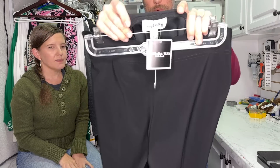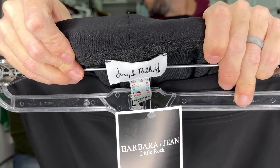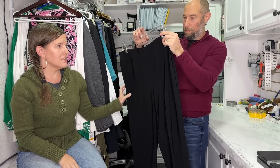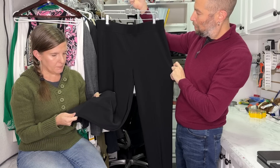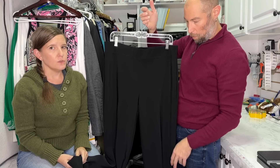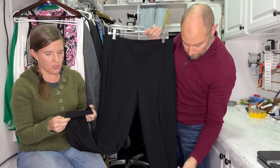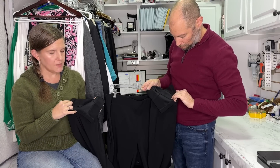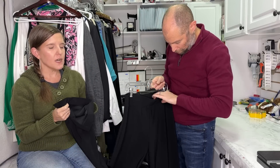These are from Joseph Ribkoff — new with tags. This is a brand that we love to pick up. Joseph Ribkoff uses a material that feels like a bathing suit — it's a spandex blend that doesn't wrinkle. If you know those Max Studio dresses at TJ Maxx that just don't wrinkle and you can travel with them, that's what Joseph Ribkoff does as well. It feels a little bit like a scuba material.